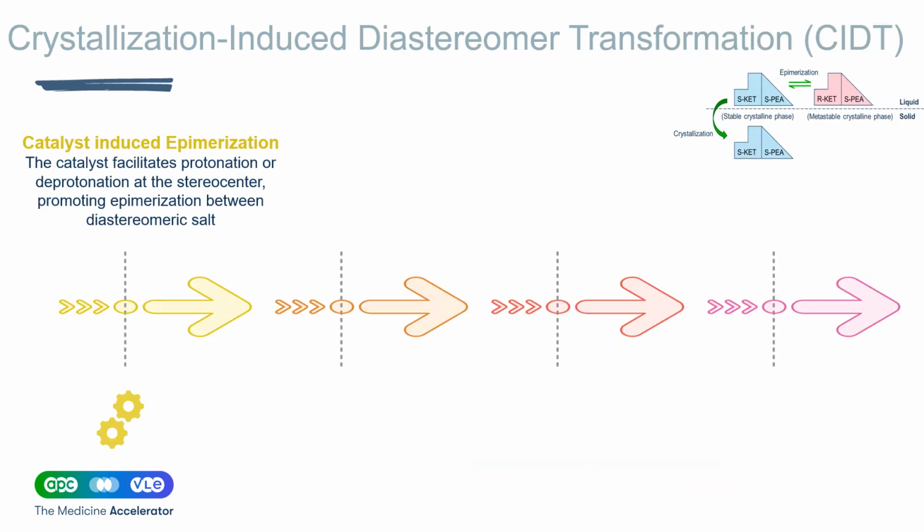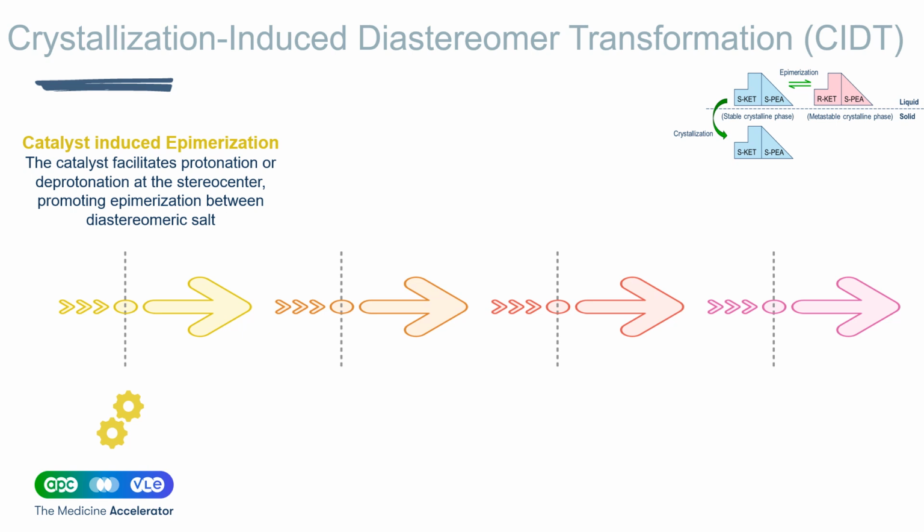Crystallization-induced diastereomer transformation is a methodology that integrates crystallization with in situ epimerization, often driven by thermodynamic control. This approach enables the selective convergence of a mixture of diastereomers or diastereomeric salts into a single diastereomeric form through processes such as base-catalyzed epimerization. CIDT is known to be feasible when diastereomeric salts crystallize as a simple eutectic mixture. The following is the workflow of this process.